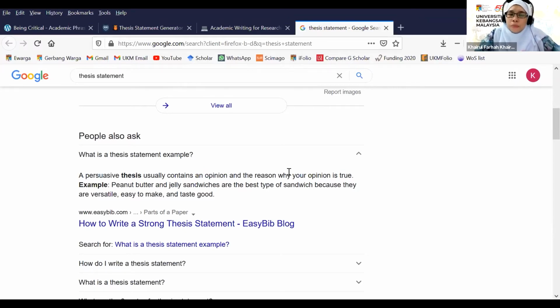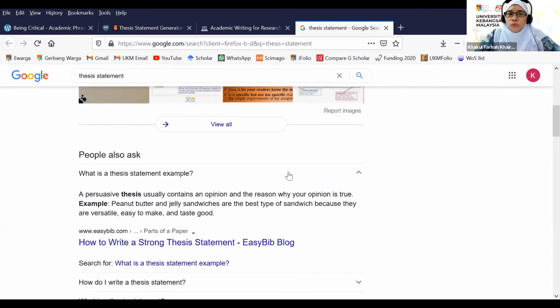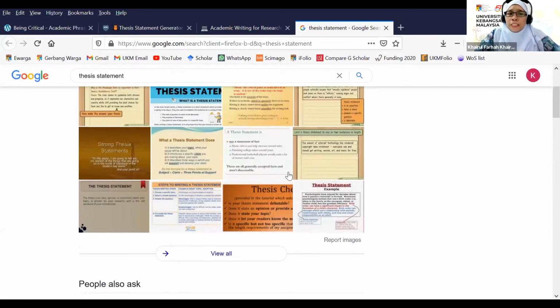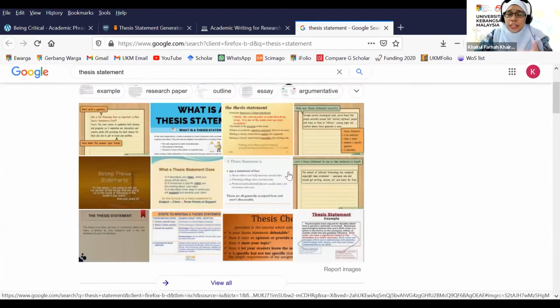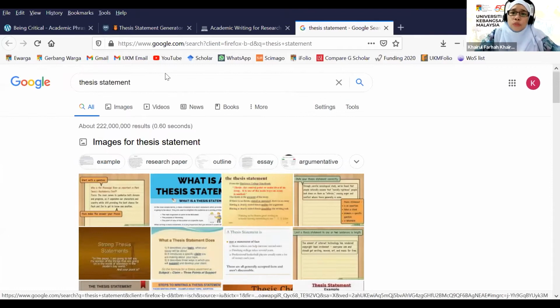But sometimes, because we are not used to speaking in this way, we don't necessarily know how to generate a thesis statement.